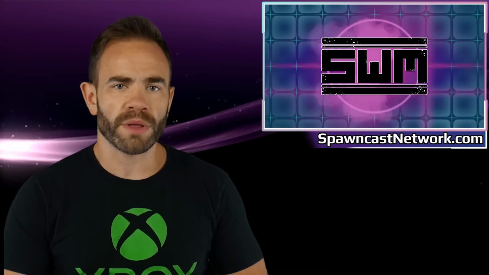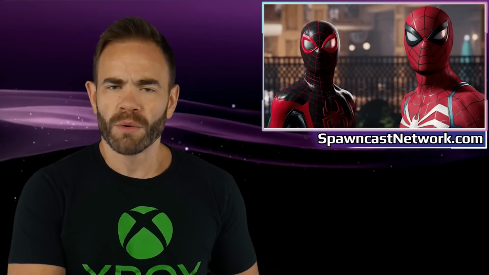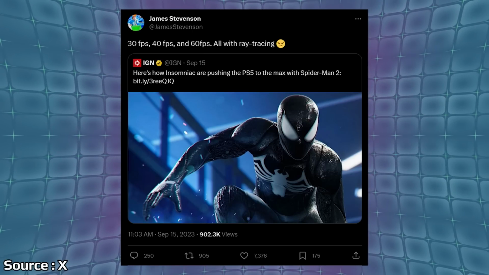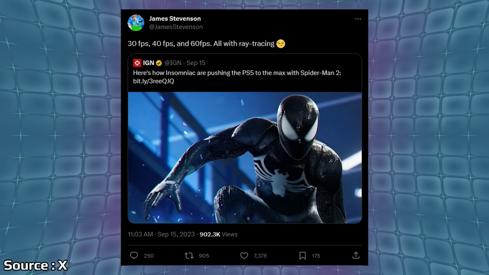And we're gonna start today with Spider-Man 2. We just had all those previews go live at the end of last week, and there's been more and more information trickling out. One bit of information talks about some of the graphical modes we'll be able to use depending on if we want higher frame rate or better visuals. We can see this posted over on Twitter from James, who is the community and marketing at Insomniac Games. Says there's 30 FPS, 40 FPS, and 60 FPS, all with ray tracing.